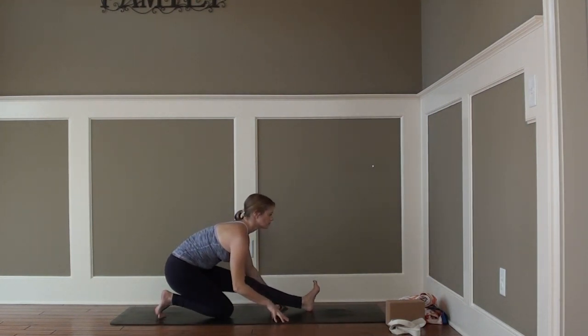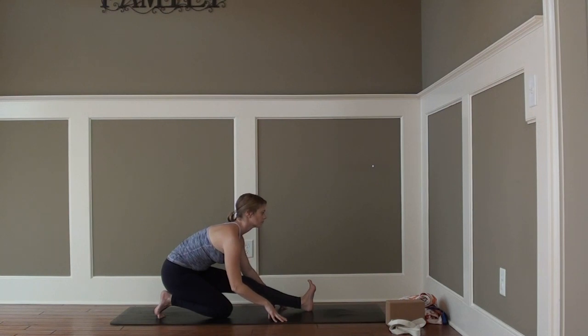back for a stretch in the left hamstring. Keeping the chest lifted, flexing through that left foot, peeling the toes back, engaging that leg on all sides. Continuing to breathe deeply in and out the nose.